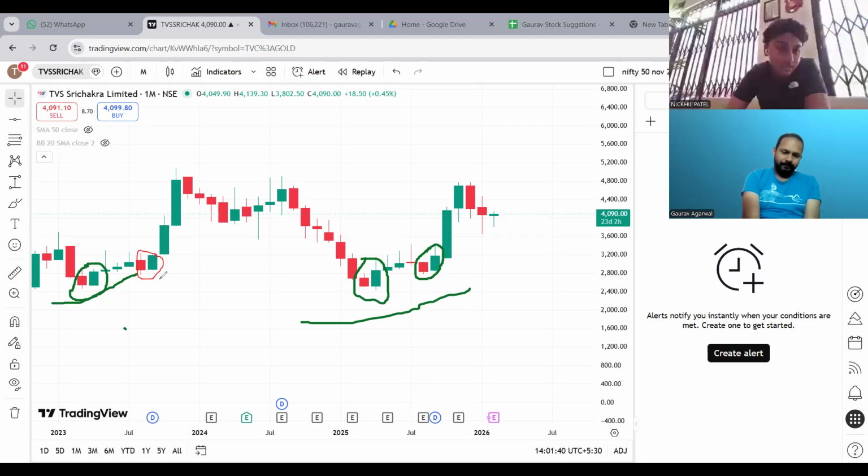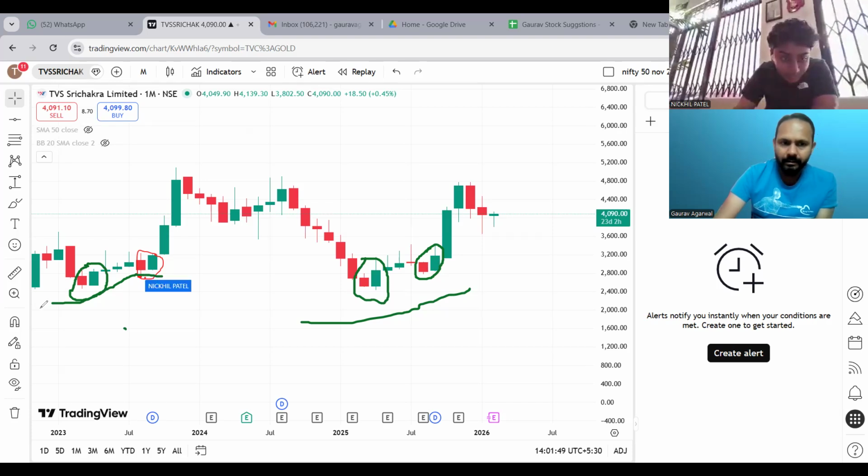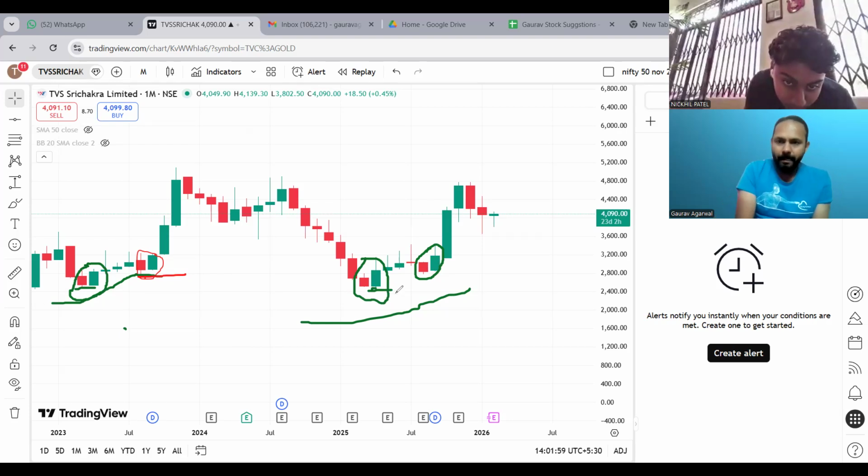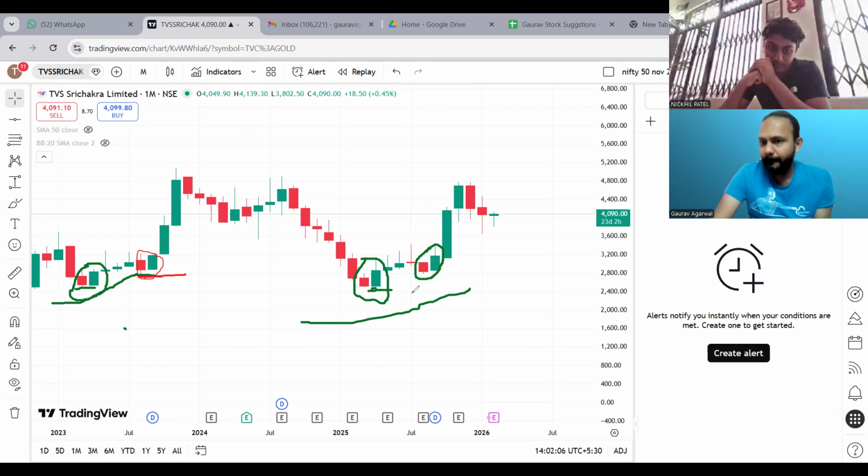But wait, okay. So for example, that one, where should your stop loss be? At the bottom of the red candle, correct? Yes. And here also at the bottom of that candle. And here, okay, but how about this one? It has to be the bottom of the green candle. Okay. And if they're the exact same, then the stop loss should be the same, at the bottom, right? Yes. You can choose one.